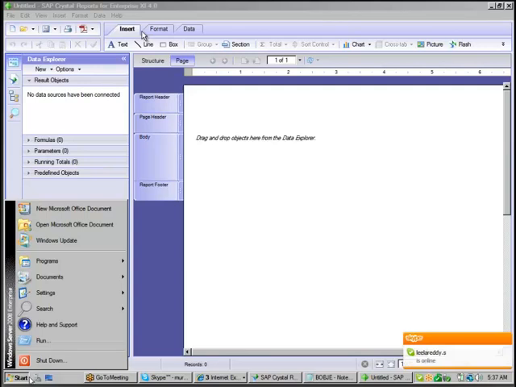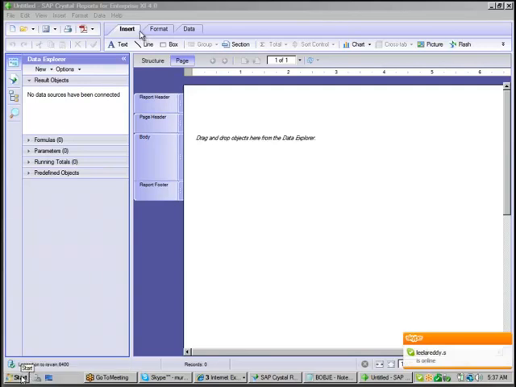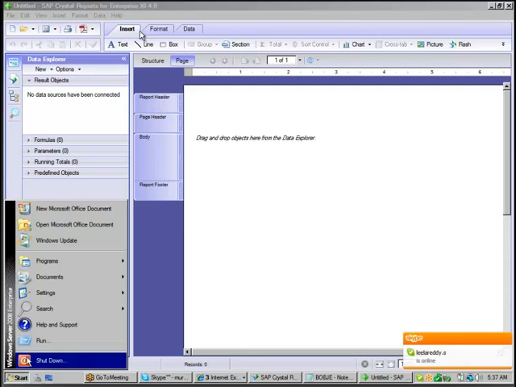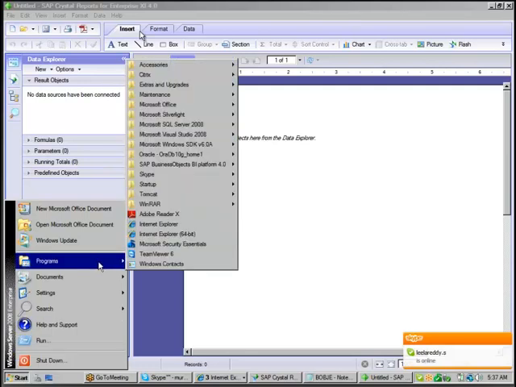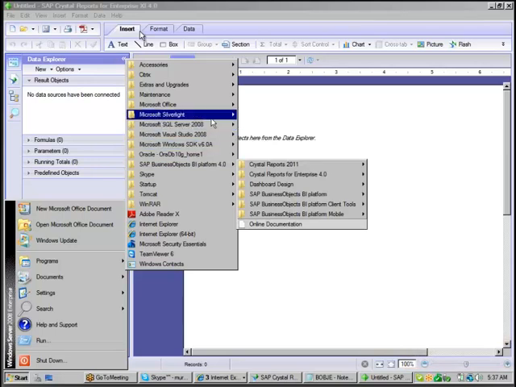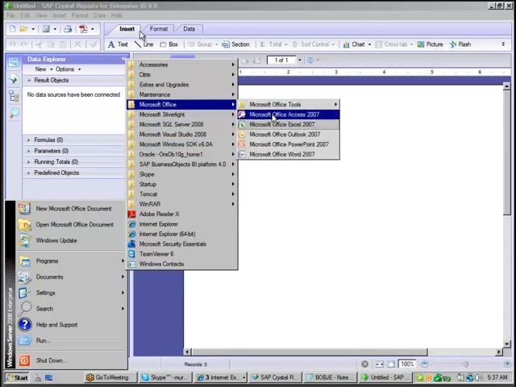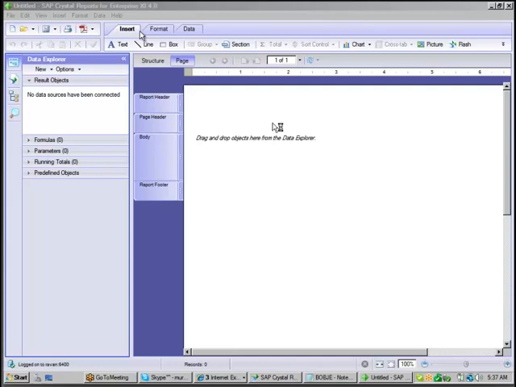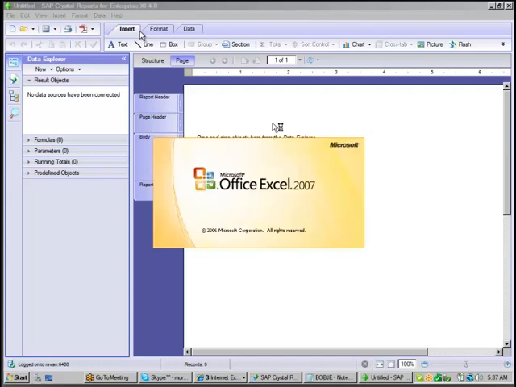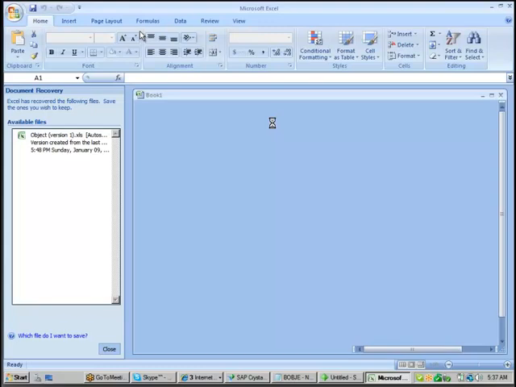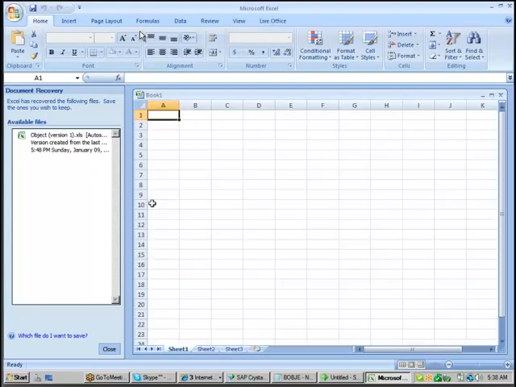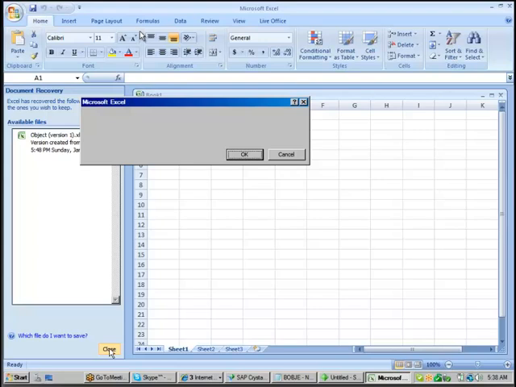Now I have a requirement. I am going to explain my requirement. My requirement is I want to create a dashboard like this. I'll show you the mockup dashboard. Then later I'll ask you to create the dashboard in Xcelsius. As per my requirement, I want to create one dashboard. I'll show you how to create a dashboard. First, let me explain what I want. Then we will create the same dashboard in Xcelsius.